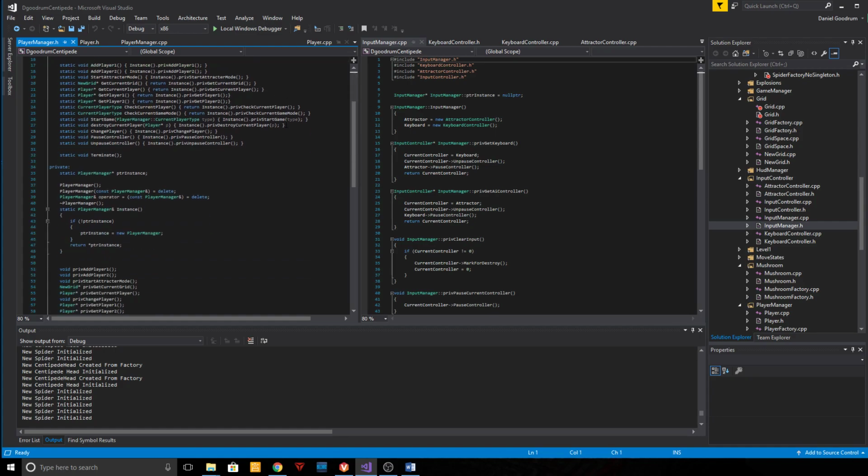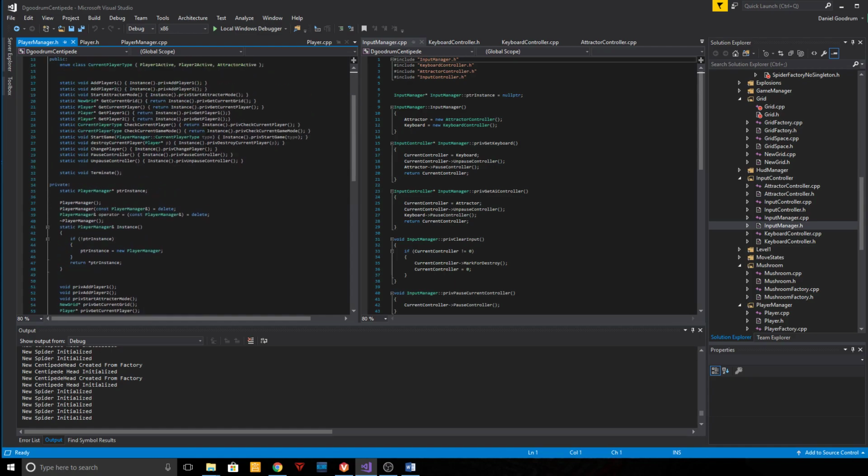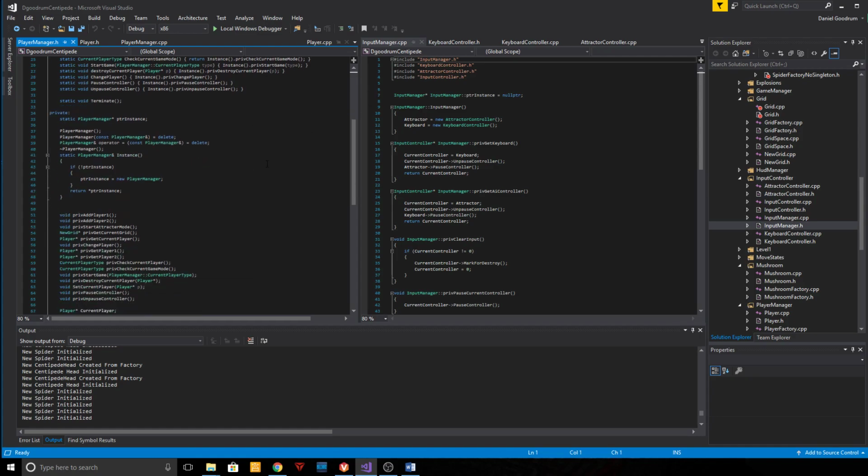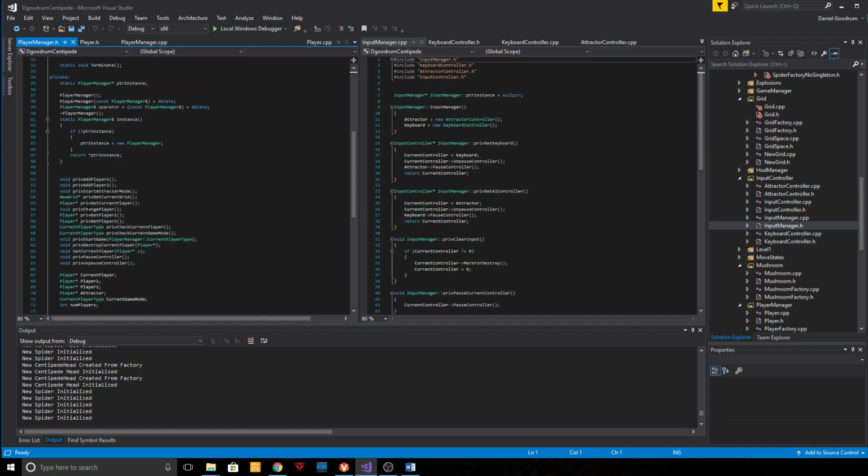For this one I have a player manager, which is a singleton, and this controls another singleton that is a player factory, and that's going to create a player who is either player 1, player 2, or the attractor player. This keeps pointers to all the players.